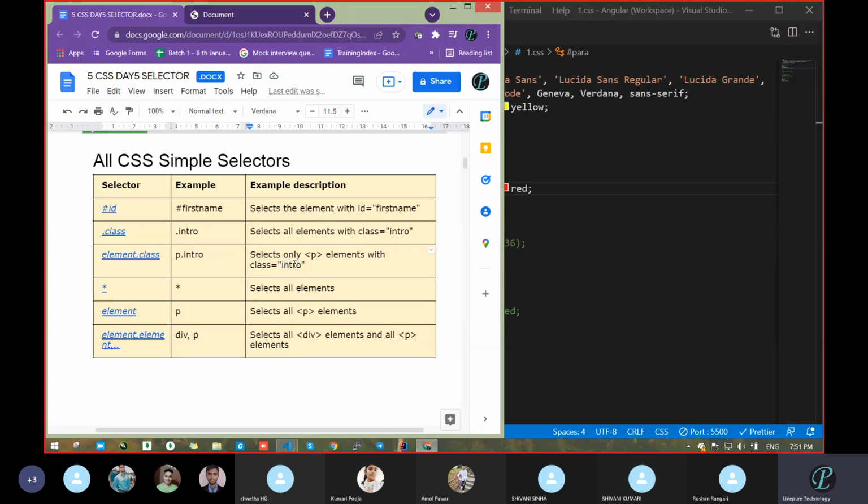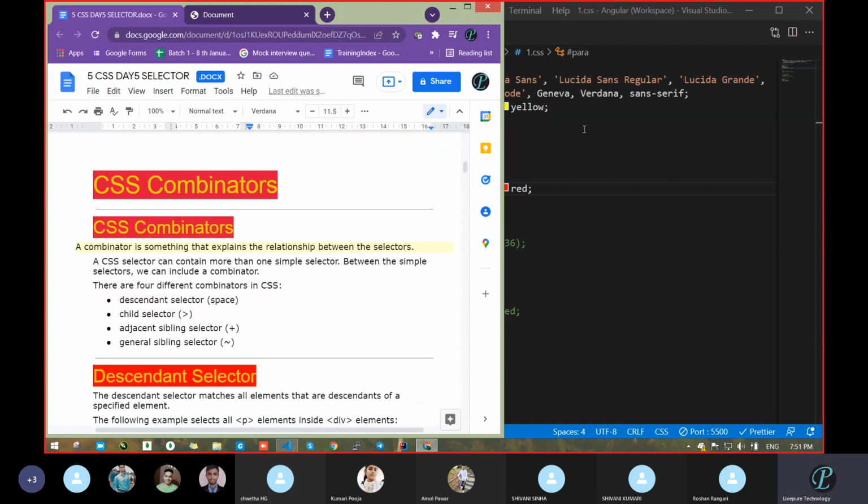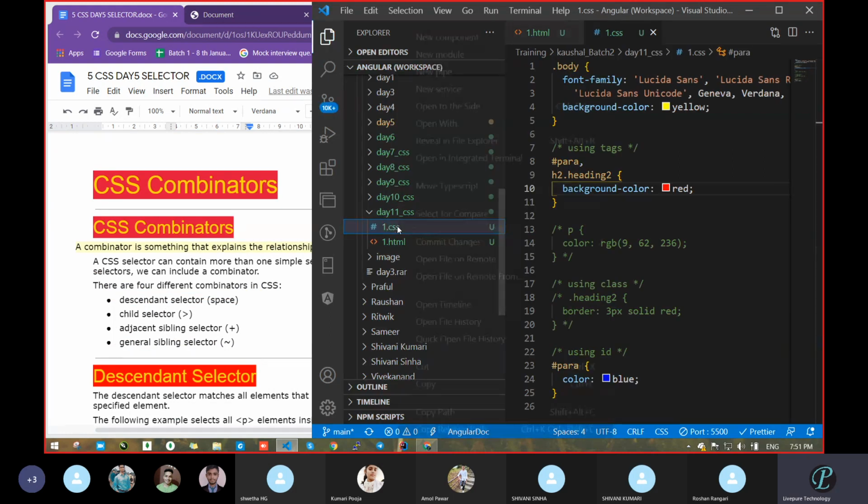You want only div whose class name is intro, or P whose class name is intro. So you can pass it that way: P dot intro, or div dot intro. Means we are focusing on that particular tag. Anyone having any issue? Tell me. So this is actually your simple selector.